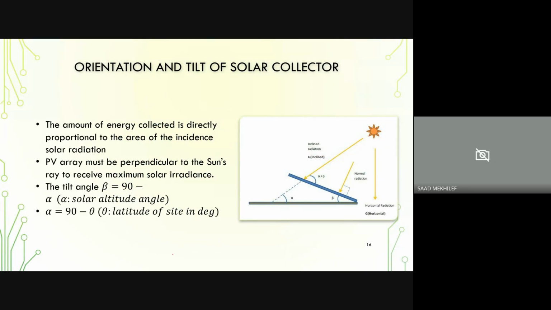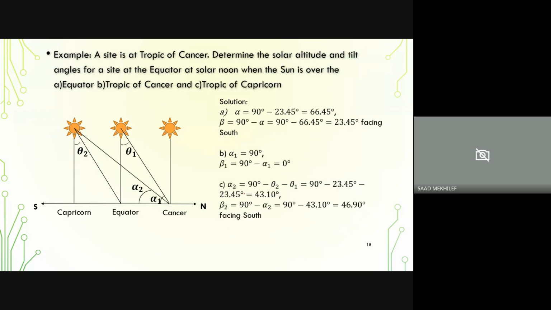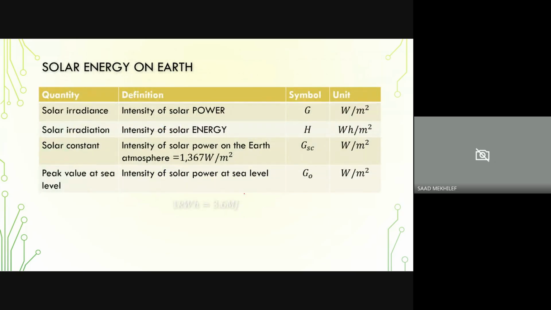And then we come to the tilt angle beta. So what is the maximum or the allowable beta? Like we said before, we use either 15 or so degrees, but that's a rough estimation. But actually, this is how we should calculate it. For example, determine the solar altitude for the angle theta. So these are the calculations. It's very detailed. So this is another example.